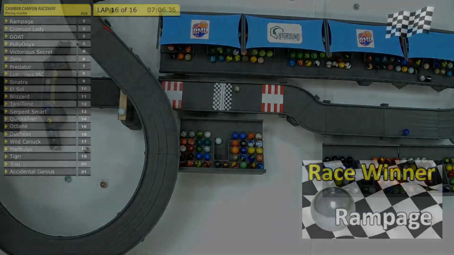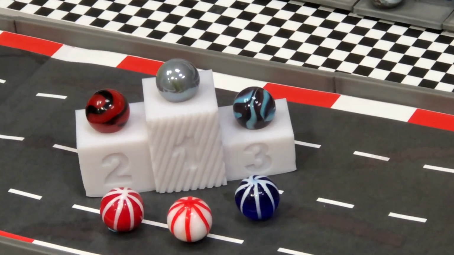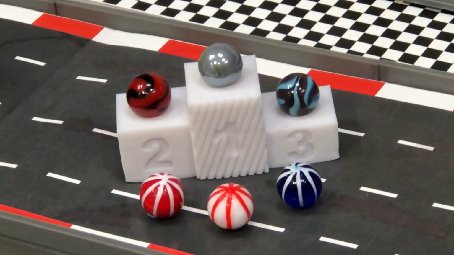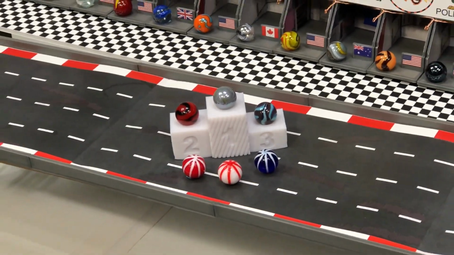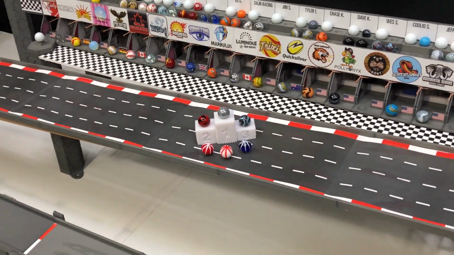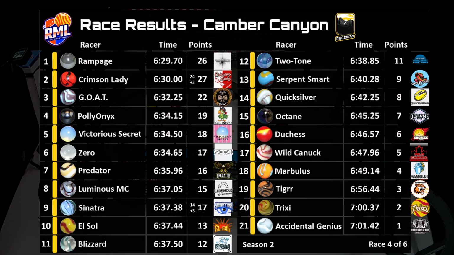And the other marbles will cross, Accidental Genius being in last in this race, overlapped, as well as Trixie. And the marbles atop the standings. Crimson Lady has to be frustrated about that one, sitting in 2nd, with Rampage in 1st in this one, and Goat in 3rd. You can see the points haul. Crimson Lady +3 for the most laps led, so still coming away with the most points from this race, just not the gold medal. Sinatra with pole also gets his +3, and he has 17 up in this one.